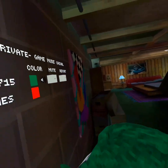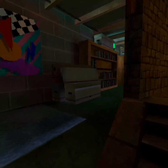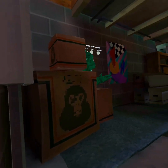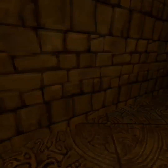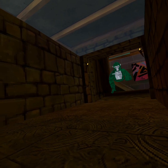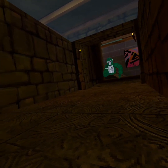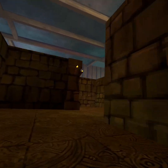Nice. But can I change my color? Yes, actually. Do you want to know how to do that, or do you want to finish exploring the maps? We can finish exploring. Okay, come on, we're gonna beat this together. Alright. Because I have a new Oculus account, so I've never beaten it. Oh, I'm hitting my color.